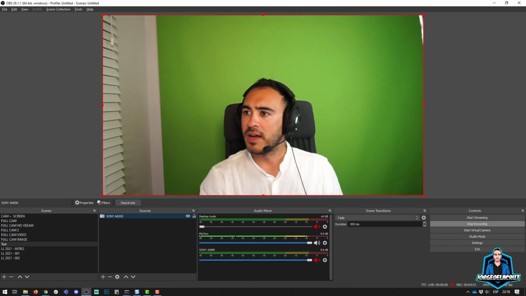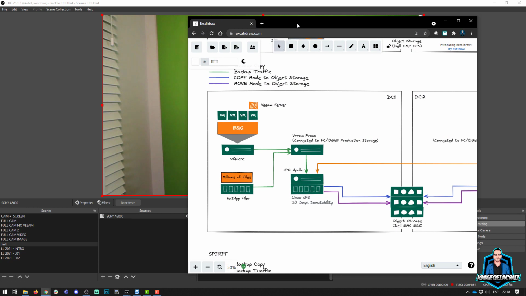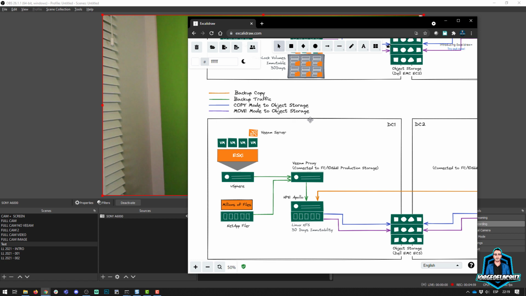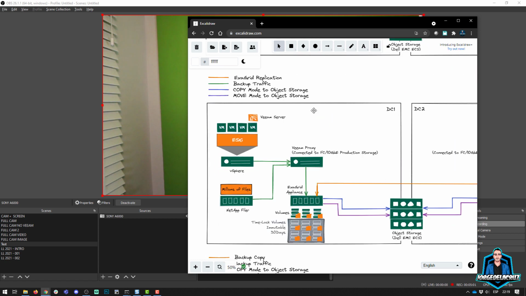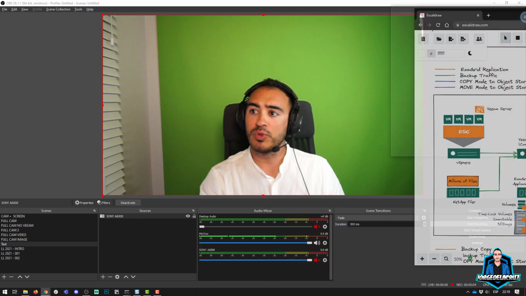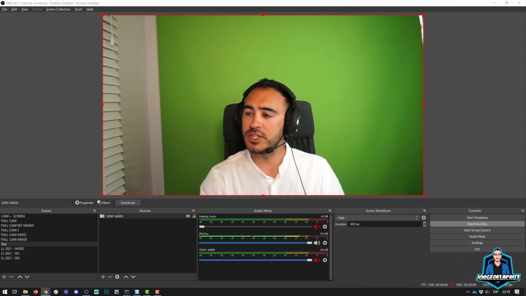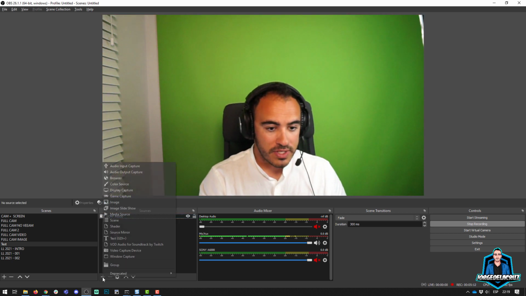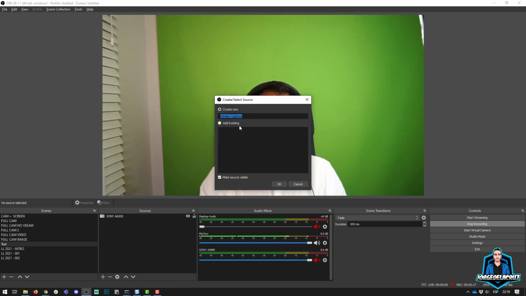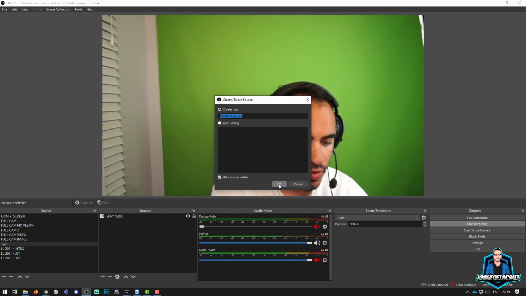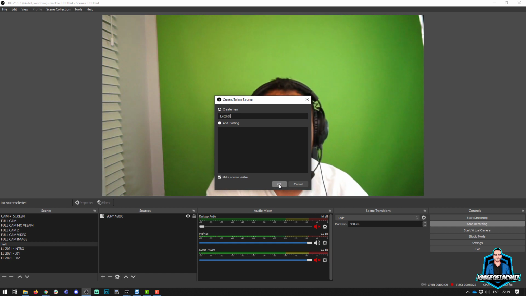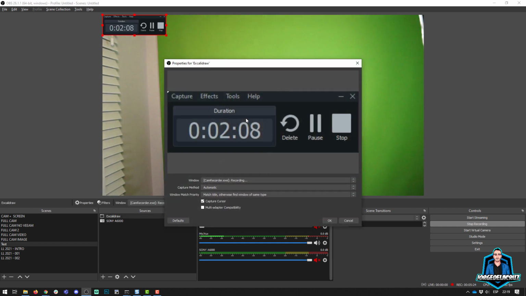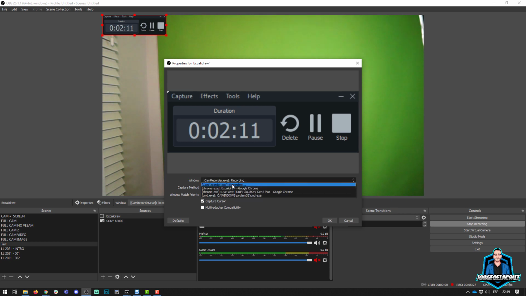Okay, I'll put this Excalidraw. Can you see it over here on the screen? So that is the Excalidraw that I have over here. That's good. This is a good diagram. I'm going to move it to the second screen, as I mentioned. That size is perfect. So I'm going to add it here on my OBS. I click here. Is it window capture? I think, right? Window capture. Okay. And now what I select over here is this.